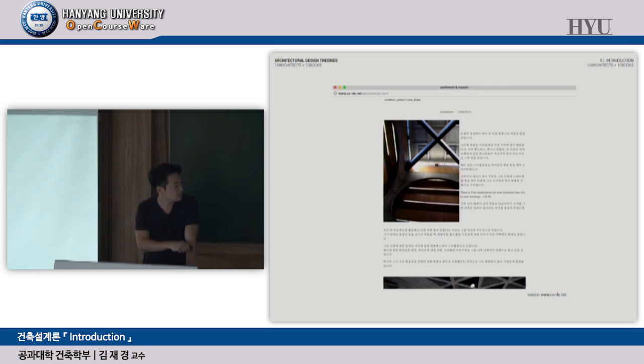That one is the photo from the Exeter Library in, I think it's Massachusetts or Connecticut, I'm not sure. It's one of the most famous projects from Louis Kahn. This is a partial image of the Yale Art Museum, I think. This is also one of his famous buildings. And I got inspired by his work in terms of the quality of space, and also the power of architecture.